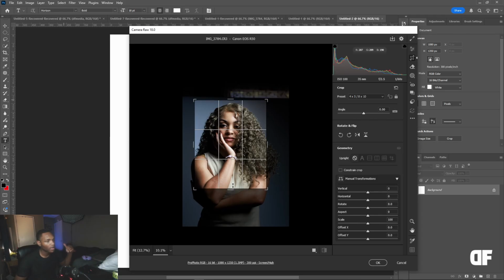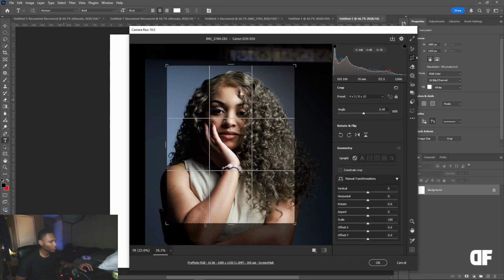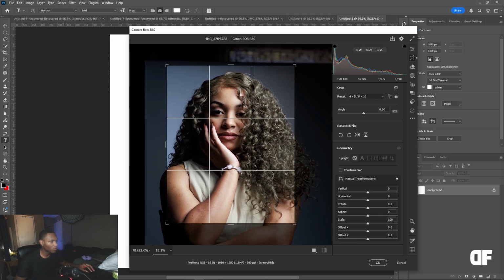I know I shot it a little further away, and I could have been a lot closer, but I want to zoom this in here a lot. Now these lines right here, for anybody who doesn't know, this is called the rule of thirds. With this, you want to make sure that your model, your subject, is evenly balanced in the frame in all different areas. This is something a lot of people overlook, especially as beginners, because they don't really understand perspective. They don't understand composition. So when they're uploading their photos and their photos flop, they don't understand why. And it really could be a simple problem like this.